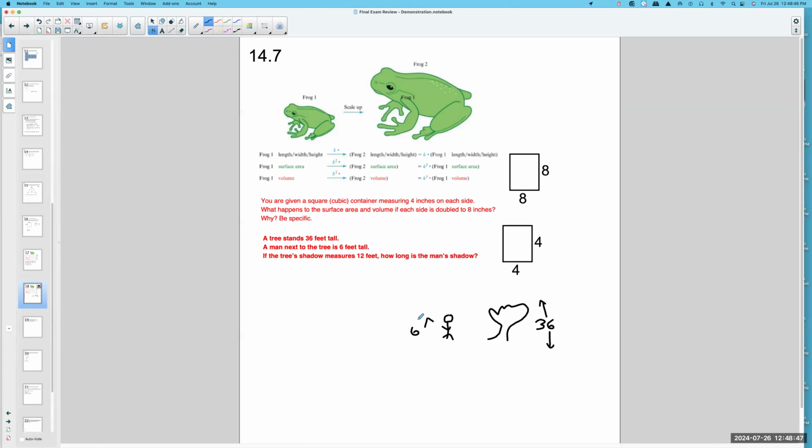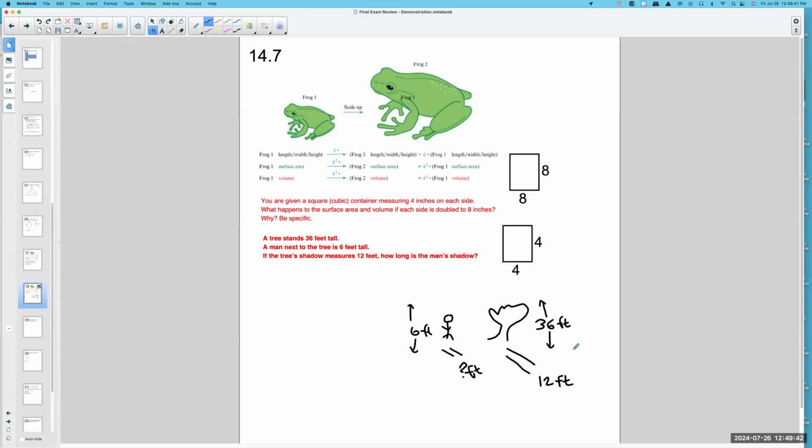So right off the bat, I'm thinking, oh, he's 1/6 the size of the tree, right? The tree is 6 times taller than him. So the tree's shadow is 6 times longer than his shadow. But let's go ahead and fill in the numbers here. Let's say this is the shadow of the tree out here, the tree shadow is 12 feet. Why I'm writing measurements now when I didn't do it in any of the others, I don't know. I'm feeling guilty about not writing any units. Let's write those in. Okay. If the tree shadow measures 12 feet, how tall or how long is the man's shadow? So this is another one of those where you can do this multiple ways.